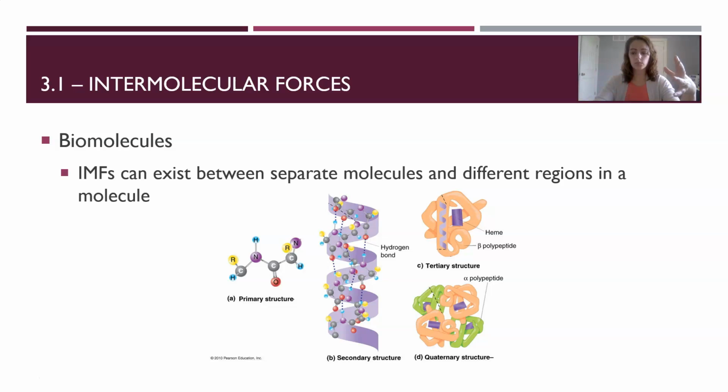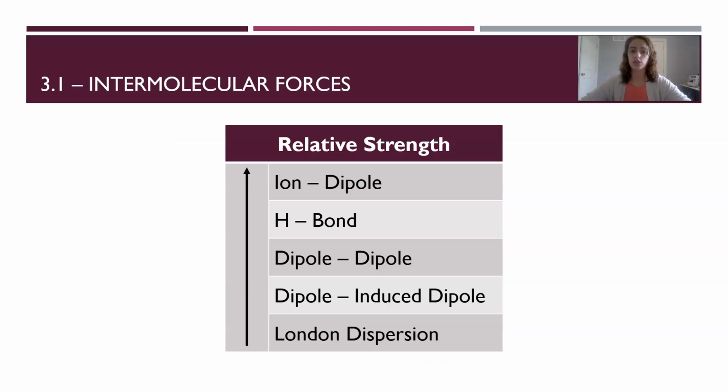So one of the things you'll be asked to do most often is look at the strength of these intermolecular forces. Our weakest intermolecular forces are London dispersion, or induced dipole, or LDFs, whatever you want to call it. When you're comparing London dispersion, again, bigger is stronger because bigger means more polarizable. The next up is the dipole-induced dipole, because it only exists when the dipole is next to the induced dipole. Up from there is our dipole-dipole, so when you have two polar molecules next to each other.